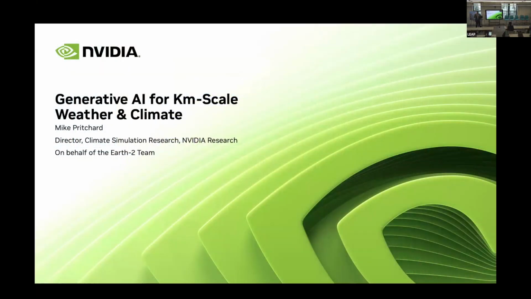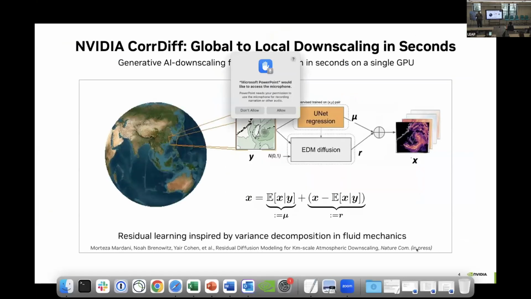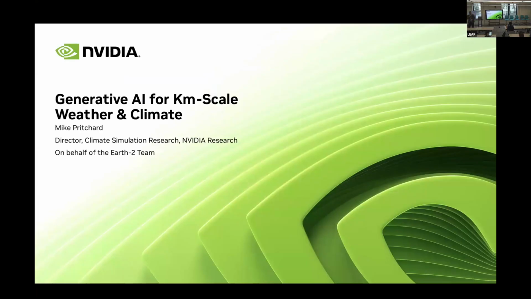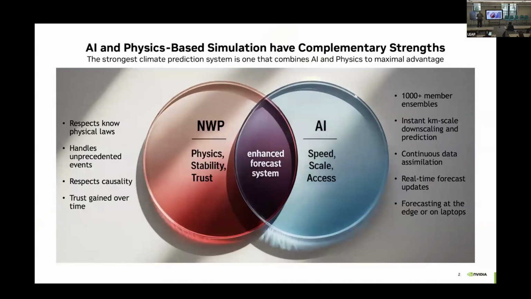Thanks. Yeah, so I'm Mike. I'm here on behalf of a bunch of engineers and research scientists from NVIDIA. I'm the research director for an initiative called Earth 2. We're trying to build open source technology, including a bunch of generative AI for weather and climate science. I'll give you a little tour of that. And I'm affiliated with UC Irvine, where I was a professor for 12 years and part of the LEAP multi-institutional Science and Technology Center, which I love. So it's lovely to be here.